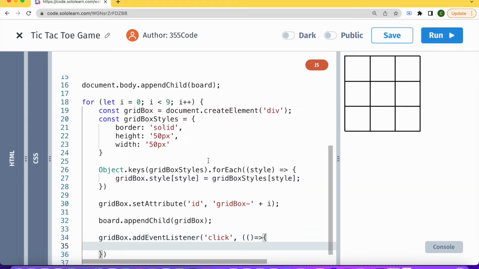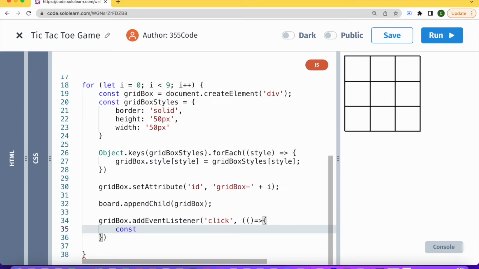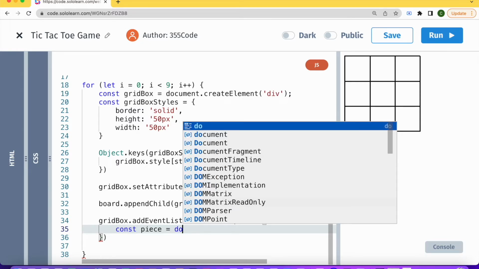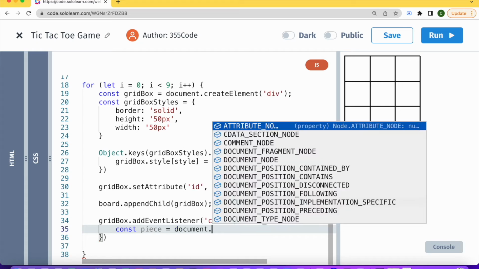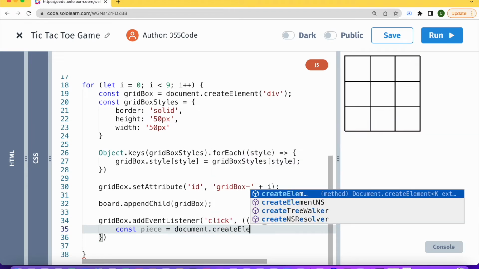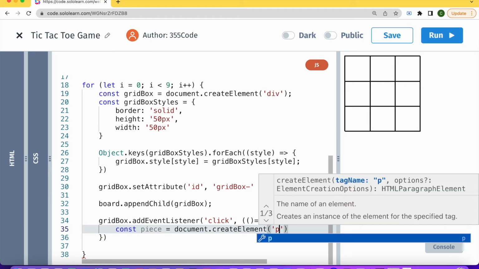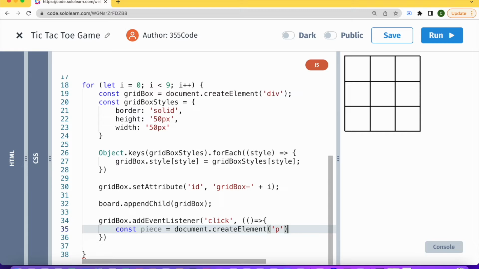And the function will go as such. We'll define a new element, and we're actually going to use emojis here just for simplicity's sake. So let's call this piece, and it's going to be create element, a simple paragraph element.